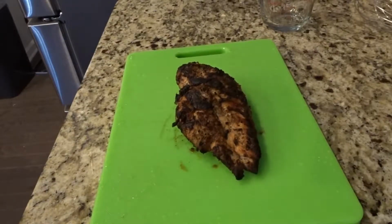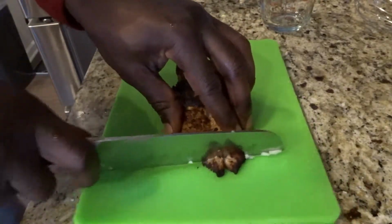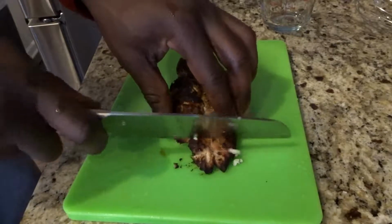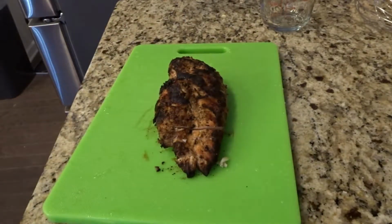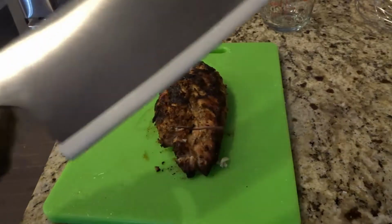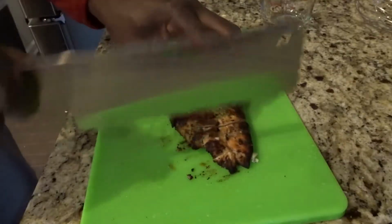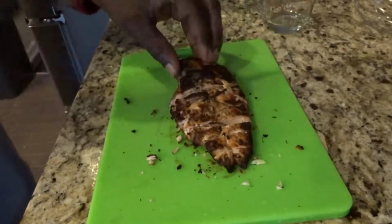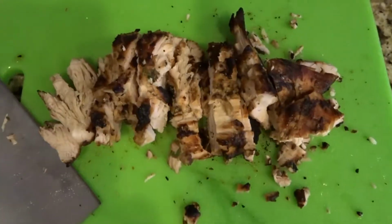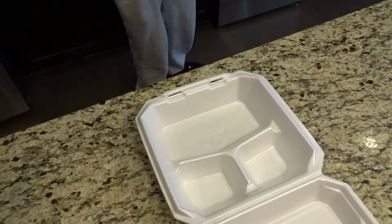All right, I'm about to cut a piece of this jerk chicken and get it ready for the jerk salad. Matter of fact, I'm not gonna do that. That ain't cutting board style. Trusty handy dandy unboxing knife. See, we got some nice good pieces of jerk. Got the char.